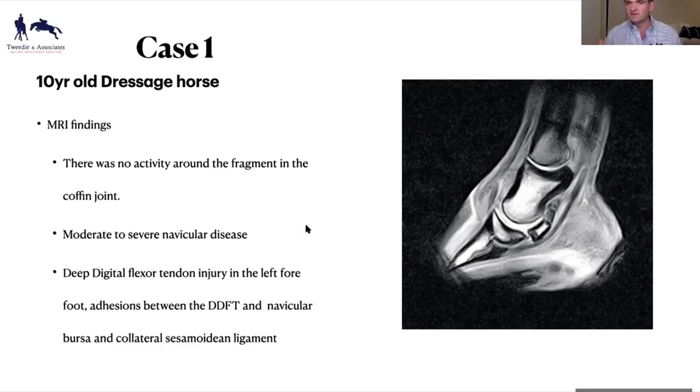What did we do before MRI five years ago? Sometimes we took those chips out thinking they were the cause, with all the best intentions. Now we can really drill down on these. I think probably the one change I've seen in veterinary practice is that we're now going to surgery later and later — instead of before, where we would have gone to surgery, taken that chip out, given four months off, come back and it might have been alright for a couple of months and then gone sore again.